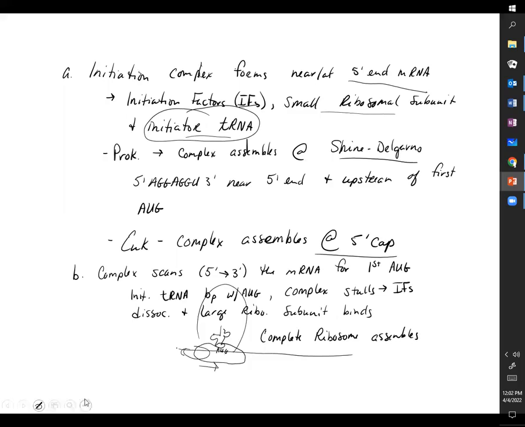And if you remember, I'm just going to clear this off, that the ribosomes are comprised of a small and a large subunit. These have different names or densities depending on prokaryotes versus eukaryotes, but you don't need to know the 30S, 60S.